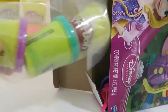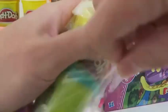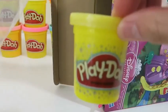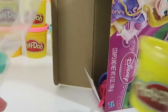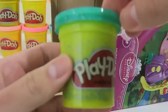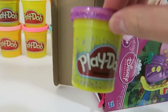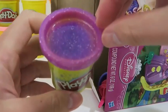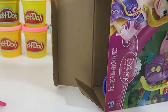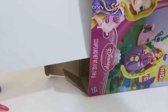Let's open it up. We get 3 sparkle Play-Doh. Here's a yellow one. A green one. And a purple one. Here's a roller to make the braids. And a piece to make the tower.